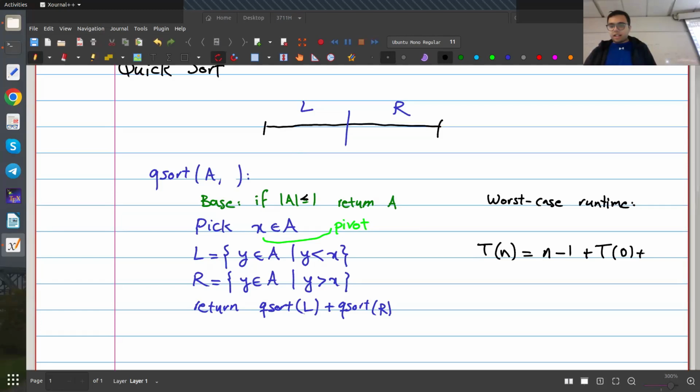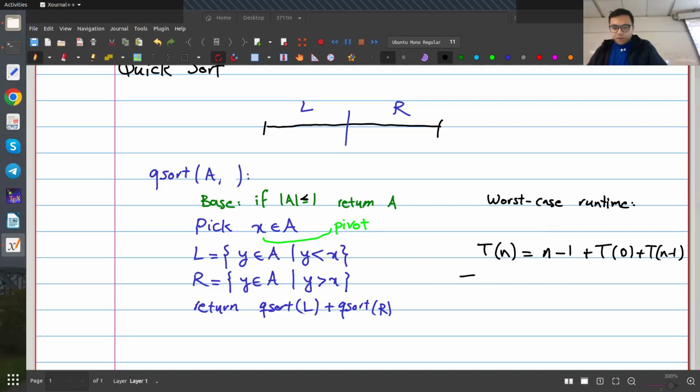And then I have to do T of n-1 on the other side. Okay. Now, I still haven't proven that this is the worst case. I'm just saying this is one bad case, right? But if this bad case happens, and if it keeps happening, so if every time that I pick the pivot, I just pick the smallest element, I'm really unlucky, then I have this recurrence.